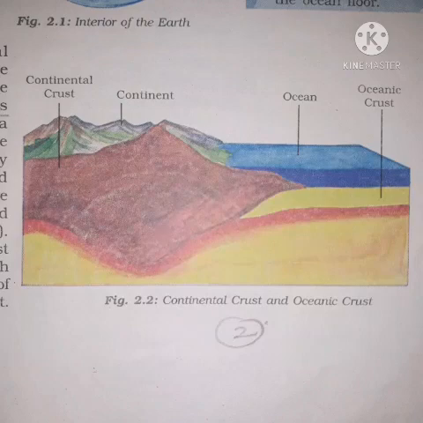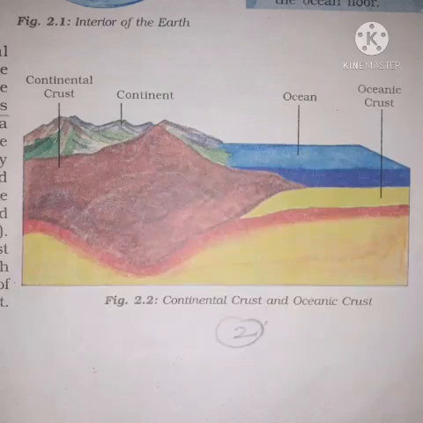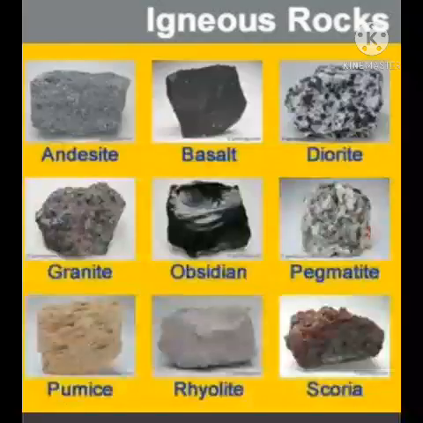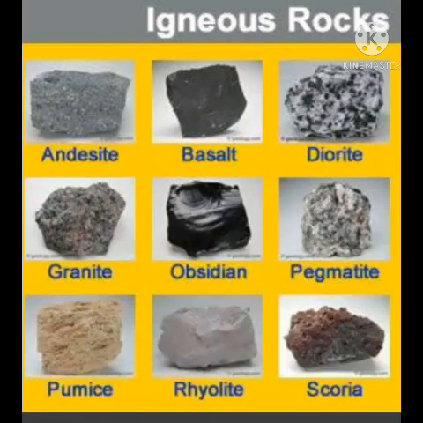Now, you might have seen that rocks are of different colors. Sometimes we see white colored rocks, sometimes grayish, sometimes dark. Their shine, texture and size also differ. If we have to differentiate them into types, we have mainly three different types of rocks: igneous rocks, sedimentary rocks, and metamorphic rocks.